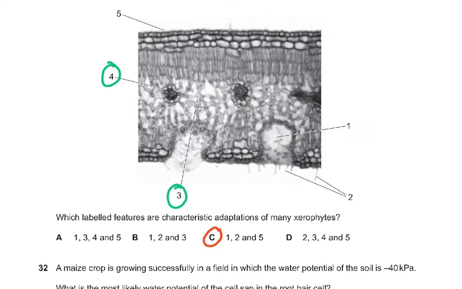They would be present in every leaf, but in a xerophyte, of course, the characteristics which are very common to xerophytes are 1, 2, and 5. One is stomata in grooves, 2 is the trichomes or the hairs, and 5 is the thick cuticle on the surface. So 1, 2, and 5 is the answer, but 4 and 3 would be present in every leaf. They aren't xerophytic adaptations. The xerophytes are the ones which survive in desert conditions, so they would have adaptations which help them to conserve water.